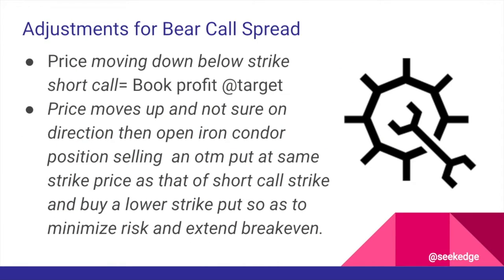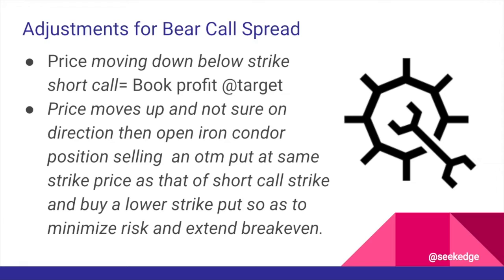So now what happens if our view goes wrong, right? We are bearish but it went bullish. If it is moving down, then it's good for us, we'll book the profit. If it is moving up, there may be different ways of adjusting. One way would be to keep only the profitable leg and close the non-profitable leg. But what if the market reverses again after some time, right? We'll end up with nothing or even more loss and no legs to protect. So different adjustments are there.